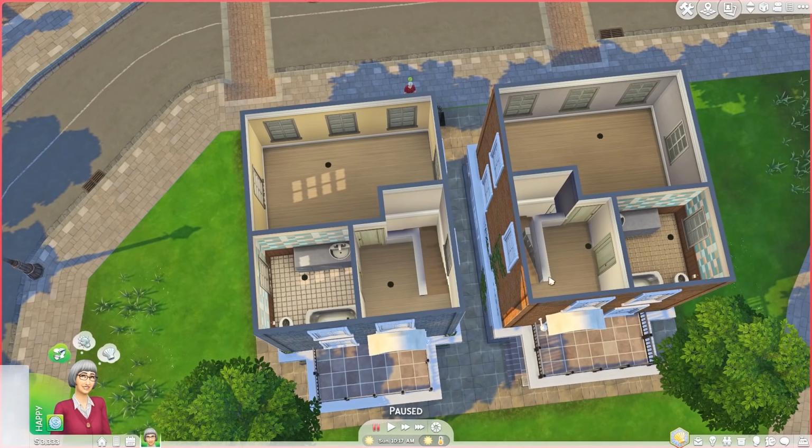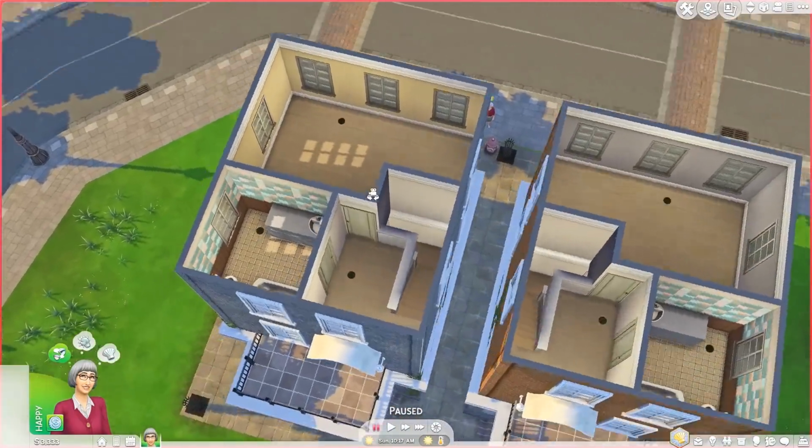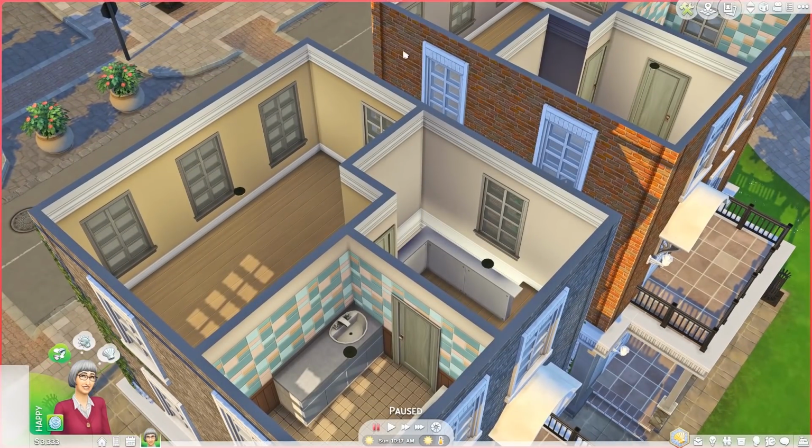So all of this added to the price, but it is two houses in one. So hopefully you guys don't mind too much, but I love the colors. I feel like they look so simple. You could definitely turn this into student housing if you would like to.